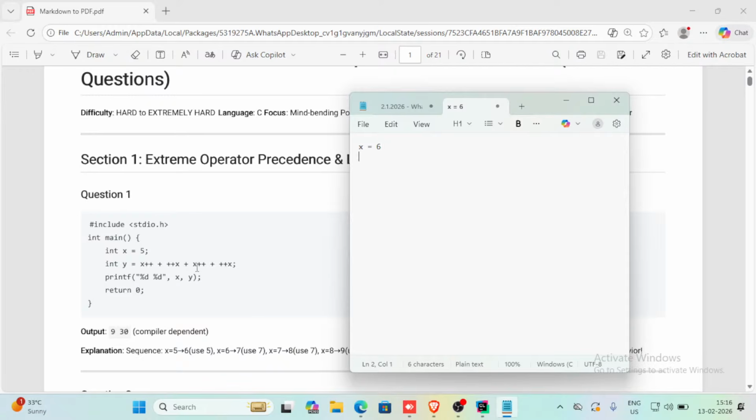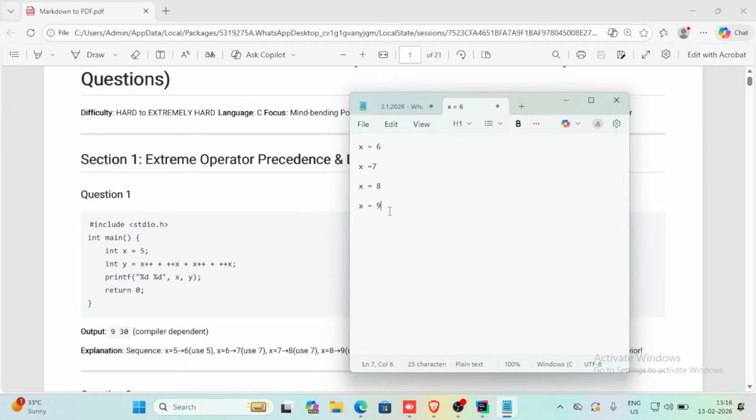After that it will come to the next x plus plus, then the 6 value will become 7. So we have to add the x value with 7. After that it will get back to here, so this value will become 8. So the x value will become 8 here. After that the leftmost value, this one, the x value will be changed to 9.